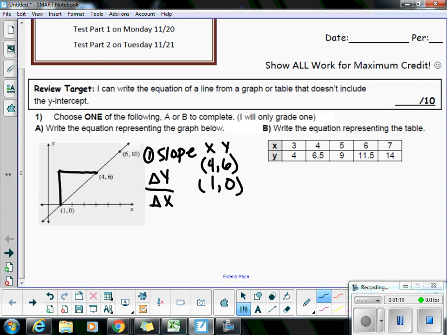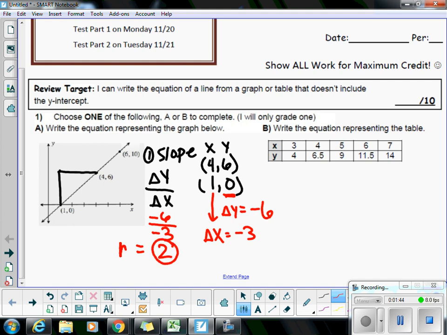So first I'm going to find the change in y because that one needs to go on top. So the change in y is going to be that column right there. So we went down 6. So change in y is -6. Now our change in x is this column. For the change in x, we are going to go from 4 down to 1, so that's -3. So we have the change in y of -6 over -3, which then simplifies to +2. So our slope, or our m value, is equal to +2.